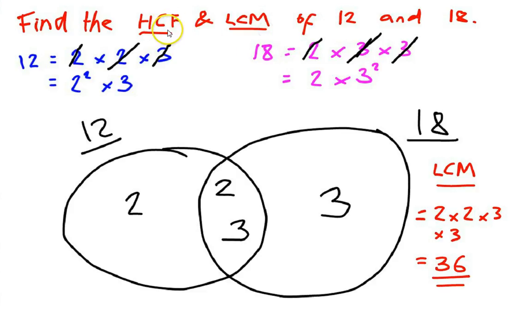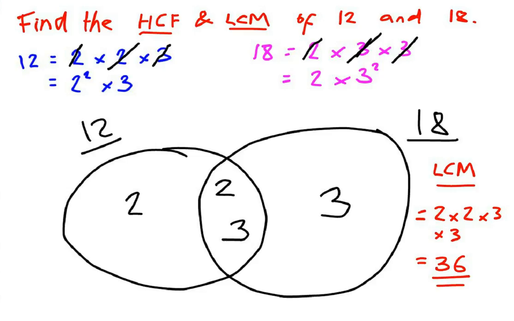If you think about it, with the highest common factor and lowest common multiple, a factor is always going to be smaller than a number. So if you're coming out with a highest common factor that's bigger than both of the numbers you've been asked to find it for, you've gone wrong somewhere. That's the way I remember it. A factor is generally always going to be smaller, and a multiple of a number is always going to be bigger. So you'd expect the lowest common multiple to be bigger than both of these numbers, and the highest common factor to be smaller than both of these numbers.